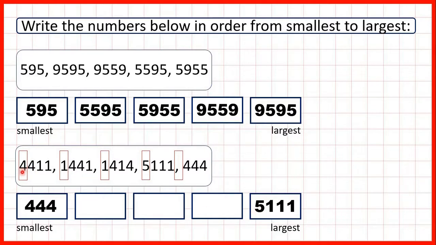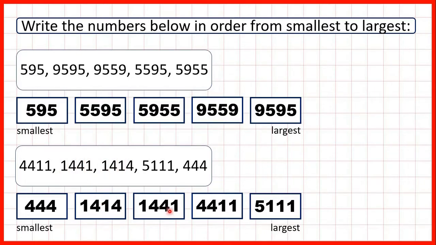And then, because this first number has 4 thousands, but these numbers only have 1, this number with 4 thousands will be second largest. So now, all that we have left are these two numbers, which both have 1 in the thousands place. So, we move along and look at the hundreds. They both have the same number of hundreds, but when we look at the tens, we can see that this has 4 tens, but this number here only has 1. So this is our next smallest, and then we have this number here.